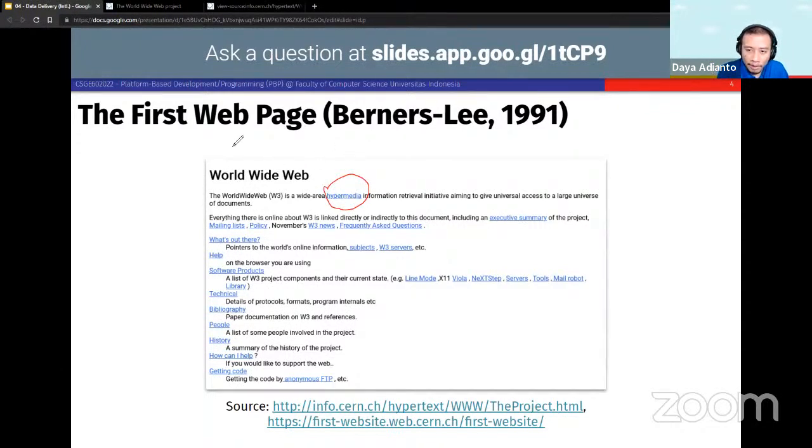And if you remember, the H in HTML stands for hypertext.